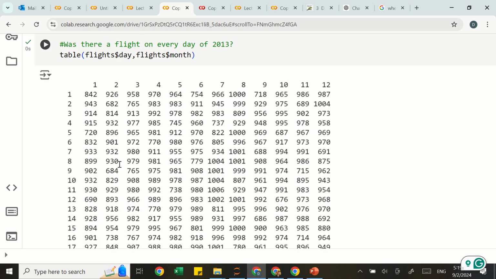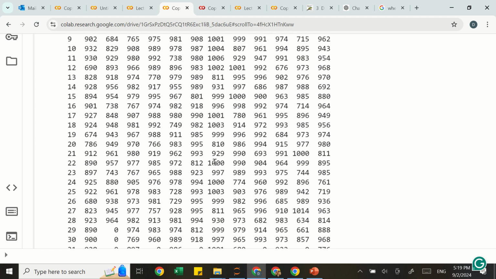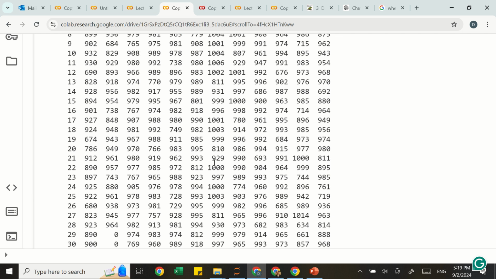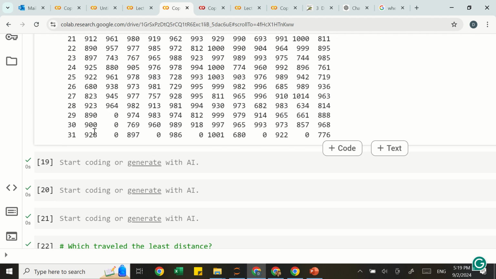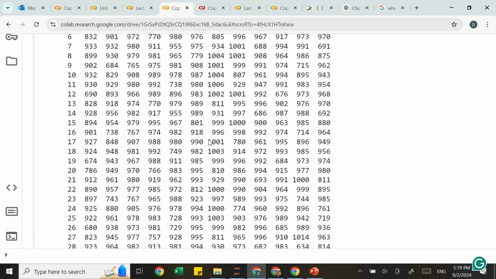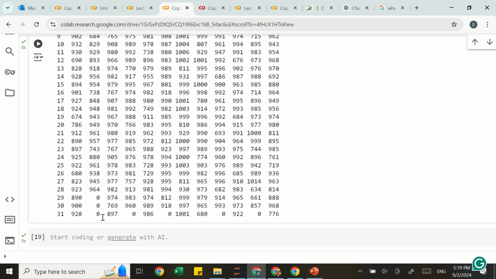So this is a big table now. In the rows, which is the first value, we have days, and in the columns, the second parameter, we have months, right? So you get the number of flights during each date of the month. So please notice that we don't have zeros during the month. You will see some zeros here, but that's because during some of the months we don't have day 31 or 30 or even 29, right?